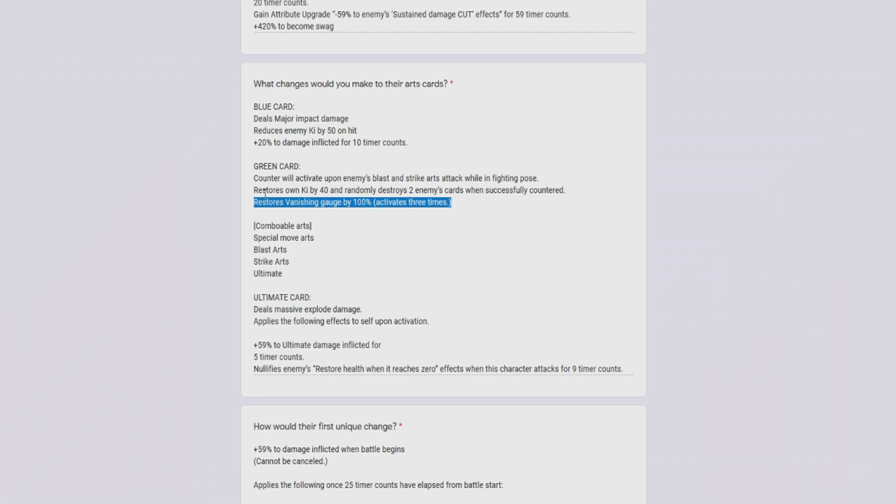I think if they were to do something like this, like restoring the Vanish Gauge by 100% right here, and it works for both Strike and Blast cards, that would probably be the best green card in the game, because the only other unit I could think of that's similar to this is Launch. But Launch's requirement is she's the last unit in the game, so that's a pretty heavy restriction for such a strong passive. Having your Vanish restore 100% 3 times, super strong.